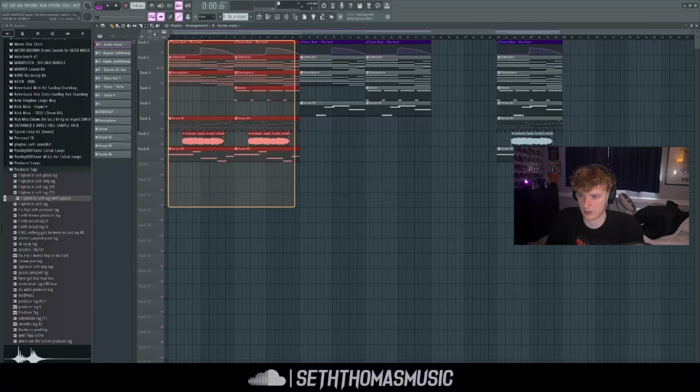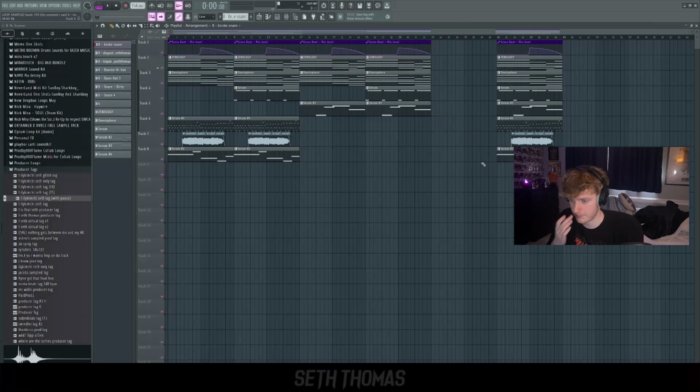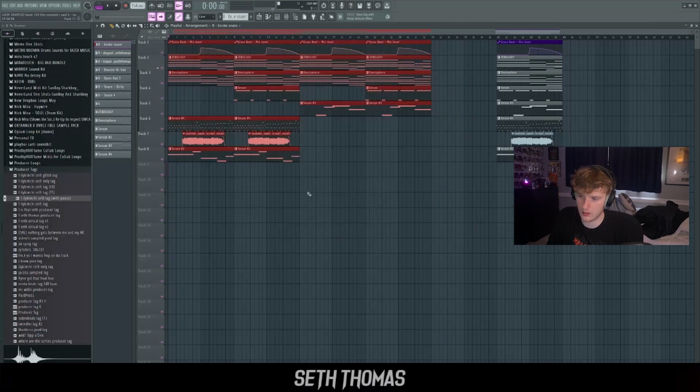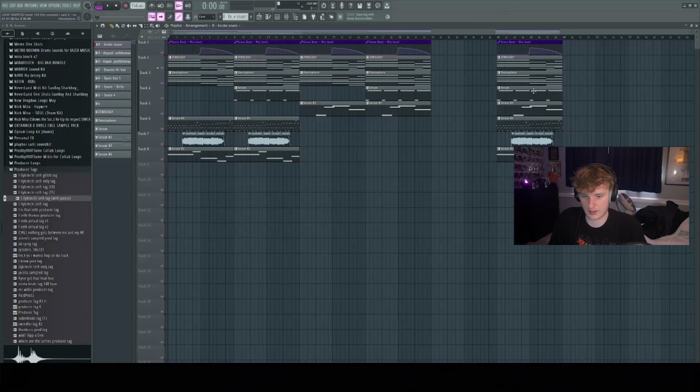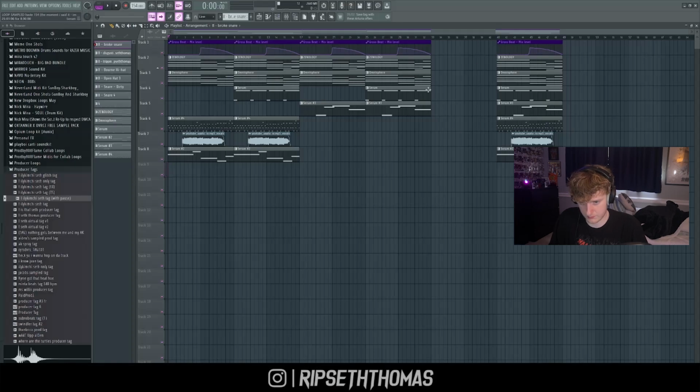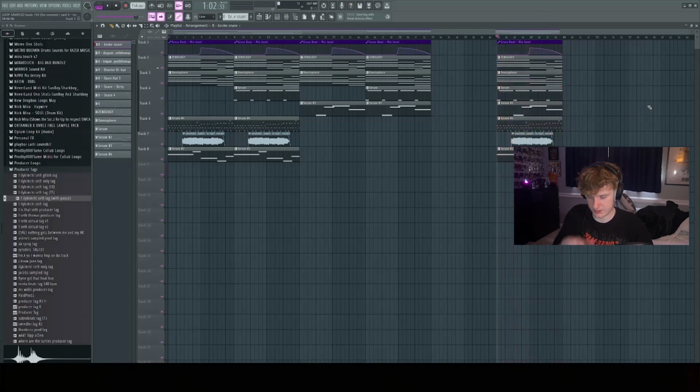You can imagine it like a hook and a verse right here, just without the pre-hook, which you can put in if you want to. I only do the hook and the verse right here because this is where I usually have my drums. Now, coming back to this, I have this all lined up how it's supposed to be, but all in one 8-bar segment here. So this is where you're going to start stemming out.